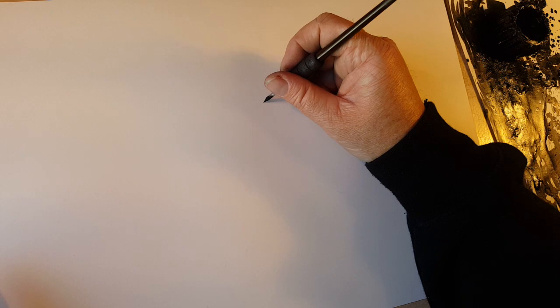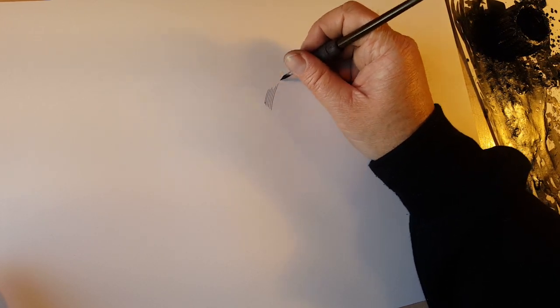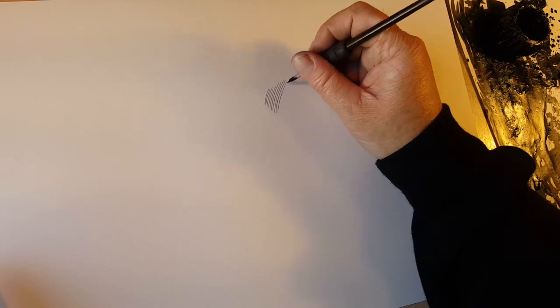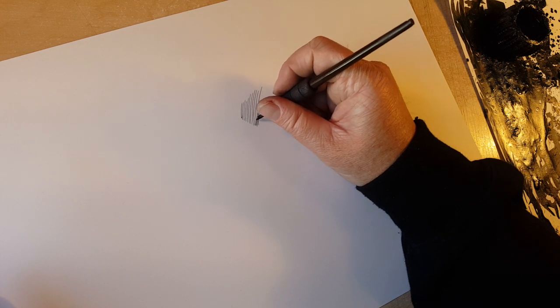So, okay, I dipped my nib into the ink. If you keep even pressure on a Hunt 102 Crow Quill, you will get a very, very even line, almost like you're using a Micron or a rapidograph or technical pen. I'll even show you a little crosshatch.